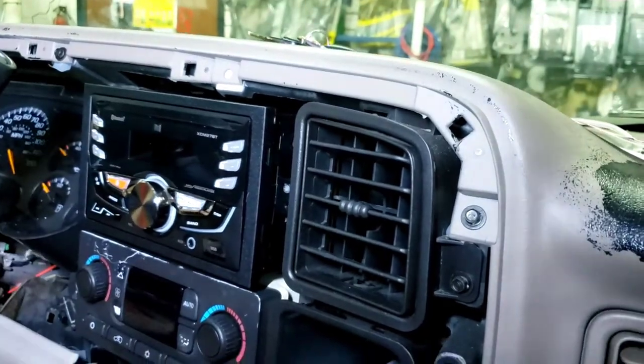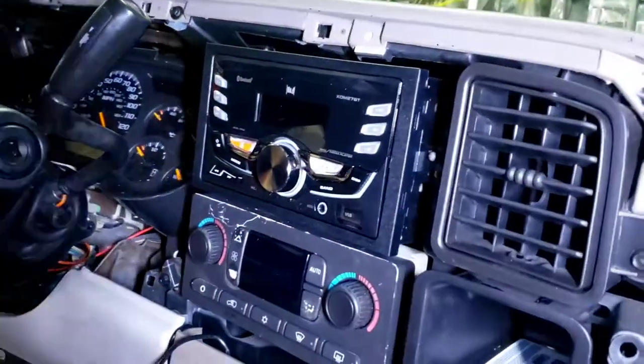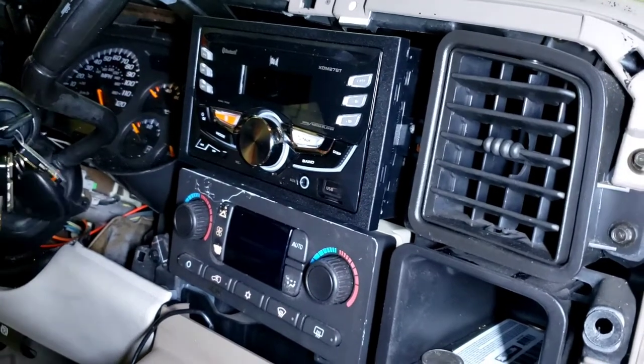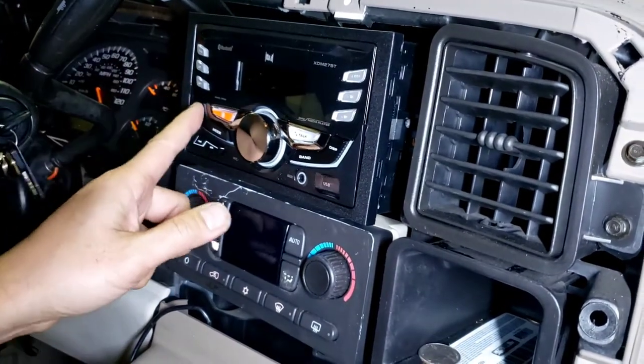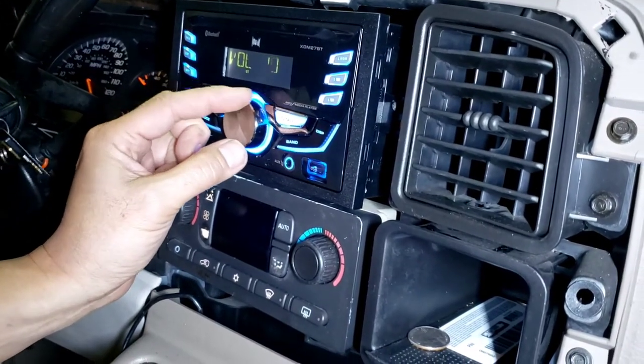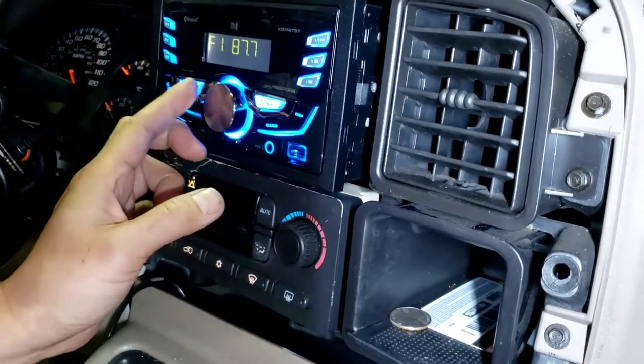Looks good so far. So I'm gonna turn the key on and see if it works. It should get sound. If it don't get sound, something else is wrong. Turn on the power. Voila. That's how you do it.